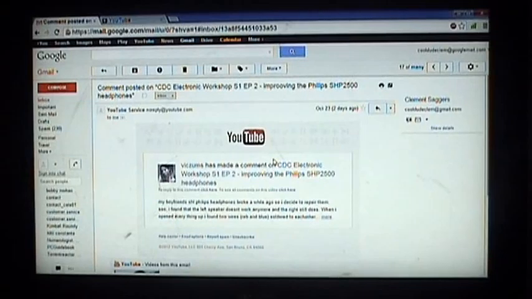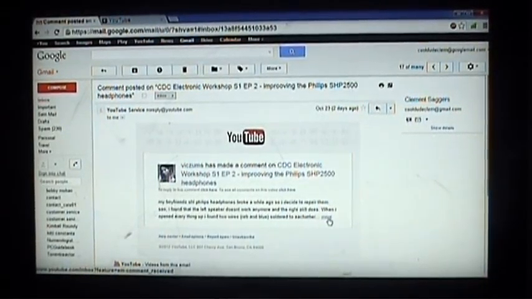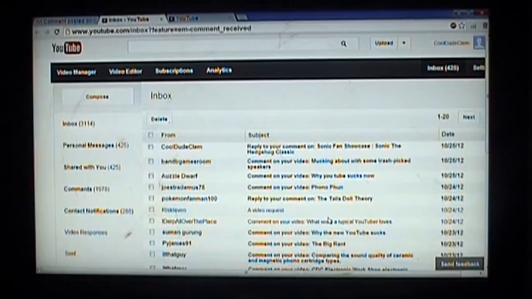But first of all, before we get into YouTube, let's take a look at what Google have done to their Gmail service. If there's a comment from a YouTube video that's more than 3 lines long, you don't get to see the entire comment. And if you click on the More button, you'd think it would show more of the comments, but it doesn't. Click on the More button, takes it to the inbox, where you have to search for the comment, rather than just seeing the comment in the mail. Of course, you could always click on the video there and find the comment that way.